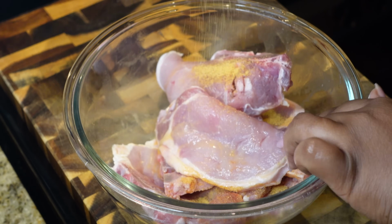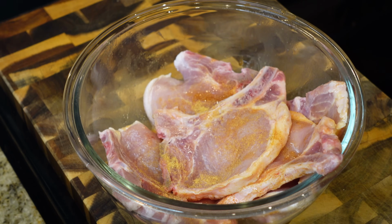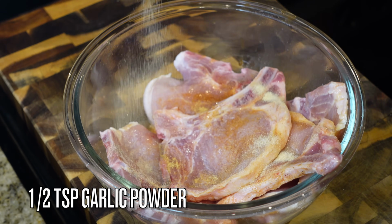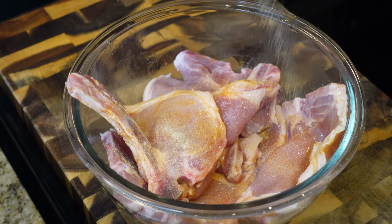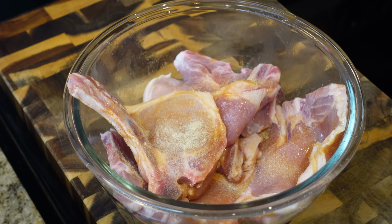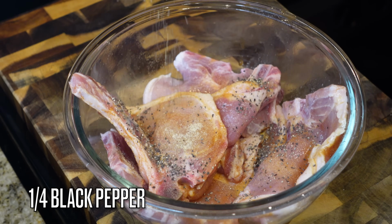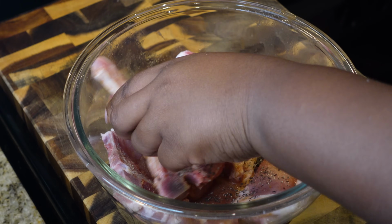But once you get that on there nice and covered, go ahead and add a teaspoon of seasoned salt. If you want to use regular salt, that's fine too. Or if you want to use Tony's or Slap Your Mama, that's also fine. And to this, I'm going to add in a half teaspoon of garlic powder. I don't like to add too much, y'all, because when you fry garlic and onion powder, it burns and it doesn't smell good and it don't taste good, all right? So add that in there.